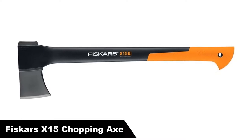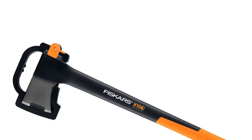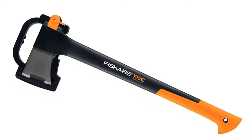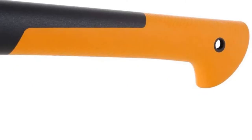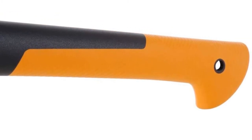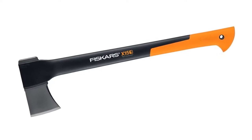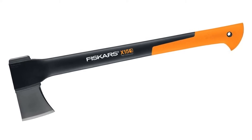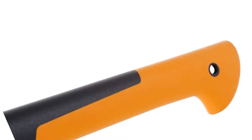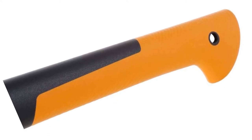Number 5, last but not least: our fifth best pick is the Fiskars X-15 Chopping Axe. The Fiskars X-15 Chopping Axe is a very modern-looking axe. The forged high-carbon steel head has a uniformly gray low-friction coating that also helps prevent rust. The handle is made from rubberized composite materials, so it looks a bit alien in a natural environment, but that's where it thrives. The axe head is well designed for many tasks — Fiskars calls it a chopping axe, and the edge geometry and head weight mean this axe is good at felling medium to small trees. However, the cheeks are thick enough for you to split logs without much fuss.